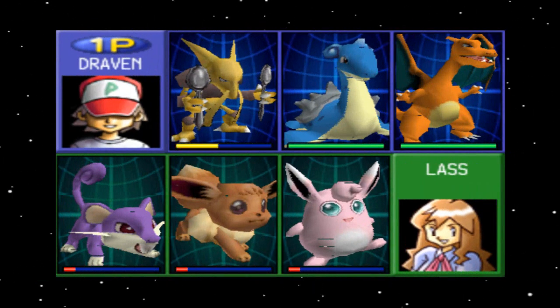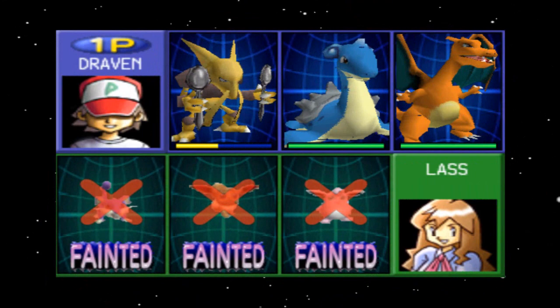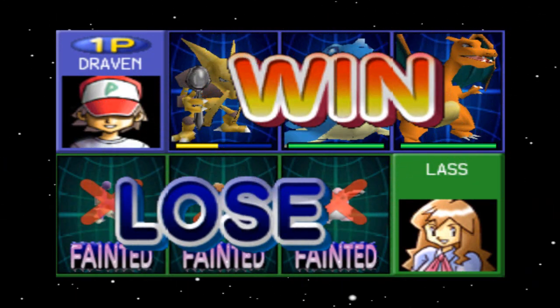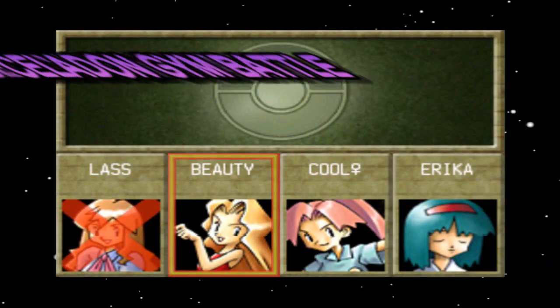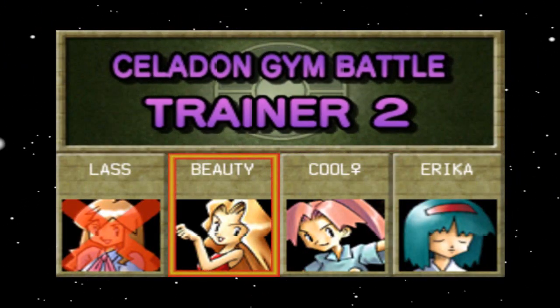Now, it's probably time to use other Pokemon just for this adventure right here. And look at that, Lass is not so happy because my Ultra Psycho just mopped the floor with her. So the next trainer will be Beauty. Alright, Beauty, I'll be your beast right here.